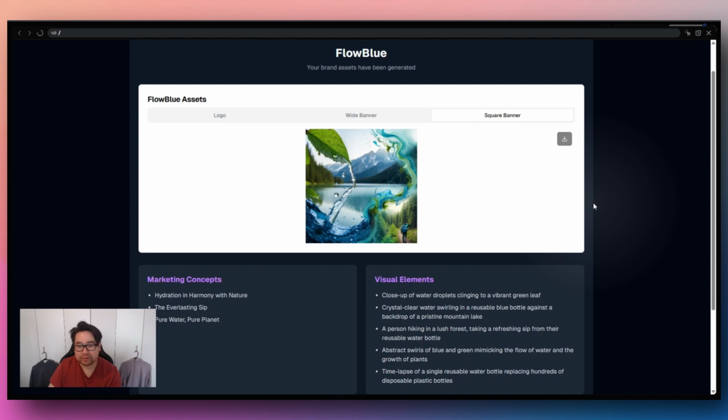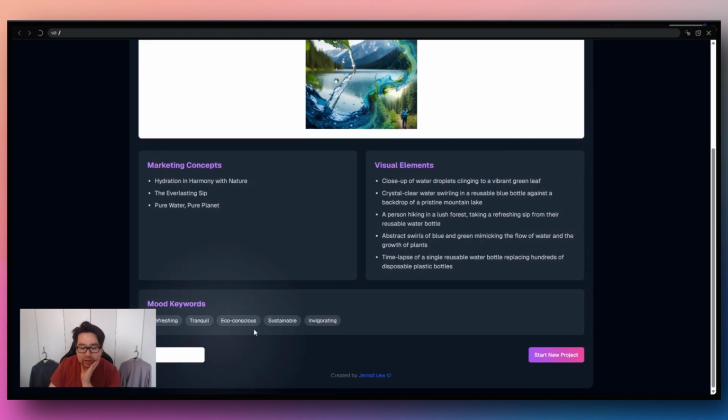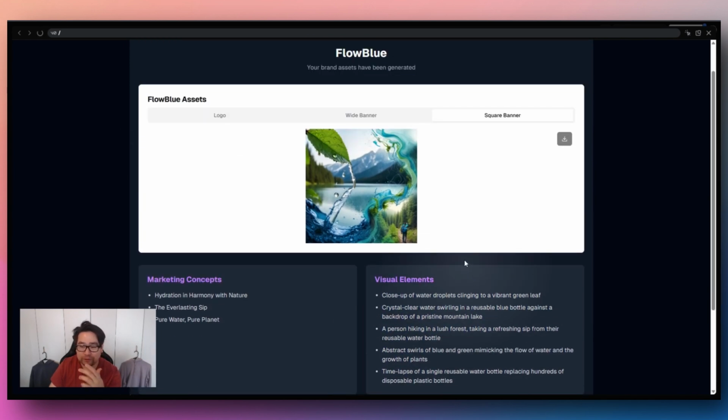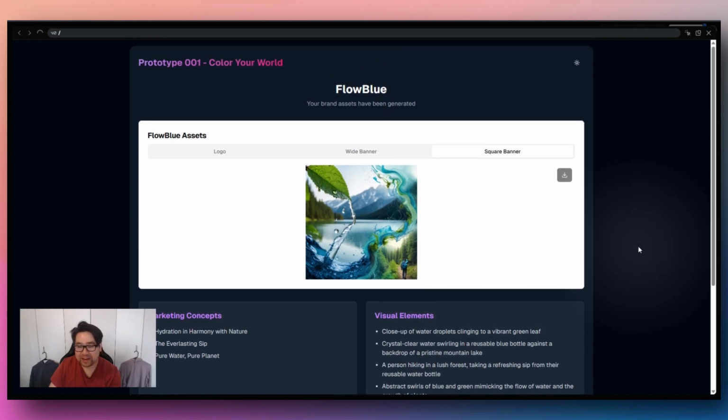I'm trying to change this up because the idea was to make social media assets. I want it to be more generic, like ideation board content here. It gives a bit of a breakdown of the keywords it's looking for, like the mood, the marketing concepts here, and then some of the visual elements that it's trying to reach, all from Google Gemini 2.5. And the idea here is to eventually grow this into something very simplistic: if you want to start a new project and you don't really know where to start, type in your idea, throw down whatever concepts are in your mind, and this tool will generate a very baseline start for you.